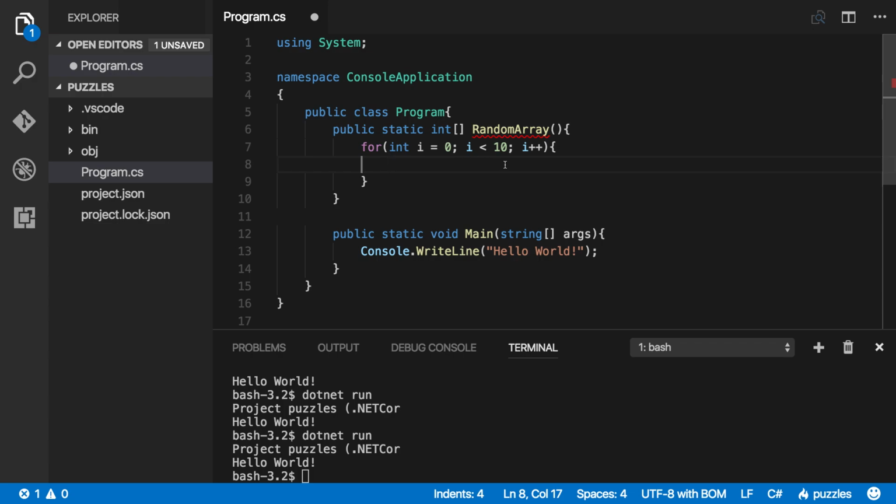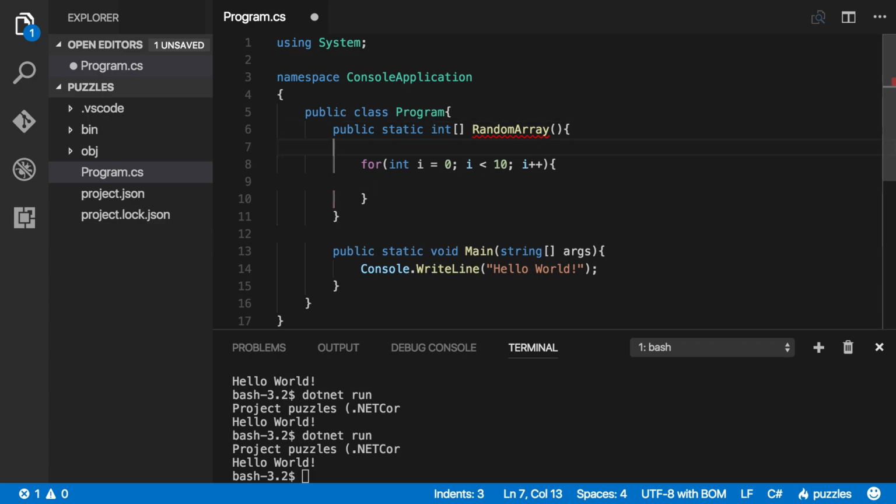And what are we doing here? Finding the maximum. Oh, is this where we put in our random numbers? Yeah, we'll want to put in our random number, right? So the first thing we're going to need to do is have a random array, or an array of integers, right? So how can I do that?